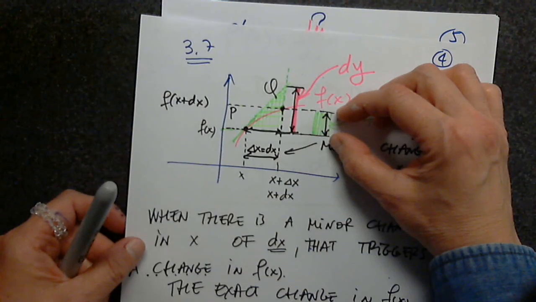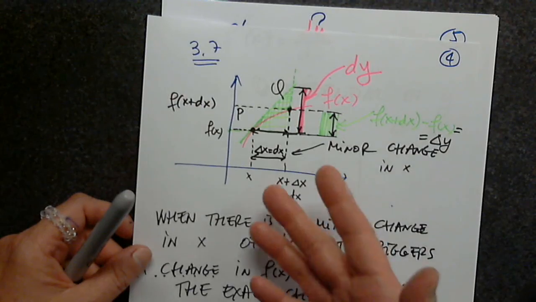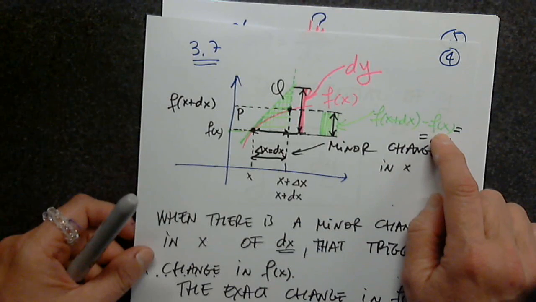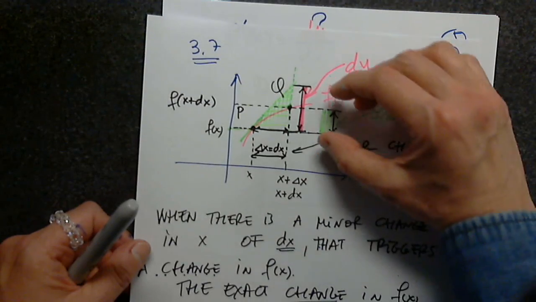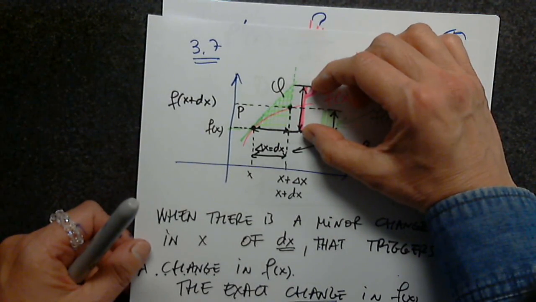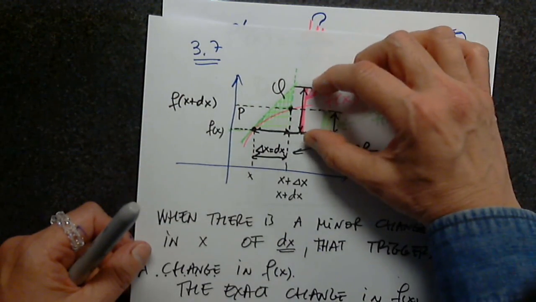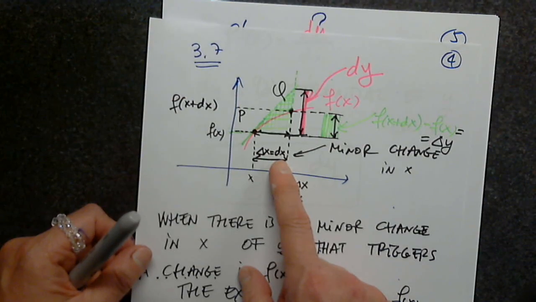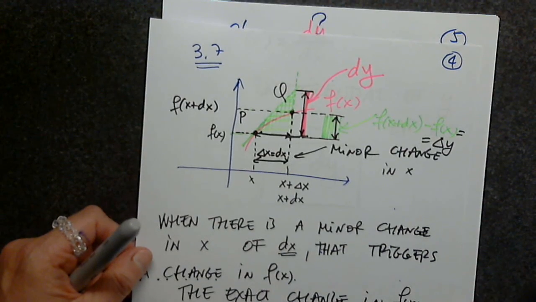So this piece is the exact difference, and we'll have plenty of examples and problems like this. We don't really want to calculate it. It's cumbersome. And if we are happy with a minor error, we will always calculate this. Again, this is zoomed in. Q is very, very close to P. So then delta y and dy are extremely close. It depends on the x. If you say dx is 5, then they're not going to be close. But if you say dx is 0.3, they will be very close.